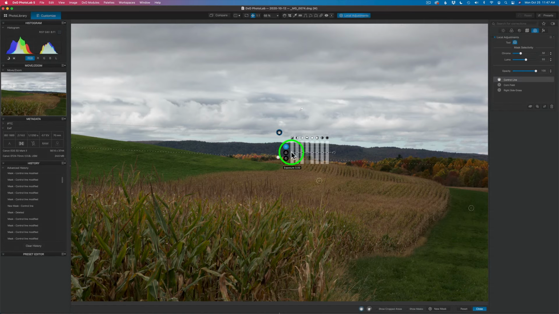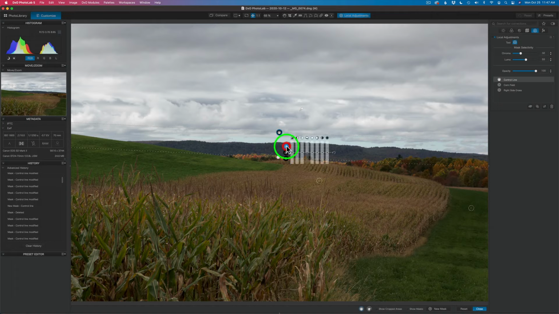And in case you're wondering, each one of these bars represents a different adjustment. So we have exposure, contrast, micro contrast, clear view, highlights, midtones, shadows, and we have blacks. And then we have the color group here, which has vibrancy, saturation, temperature, tint, and hue. And then we have detail, which has sharpness as well as blur. So some really cool stuff. So I could blur that sky out if I wanted to.